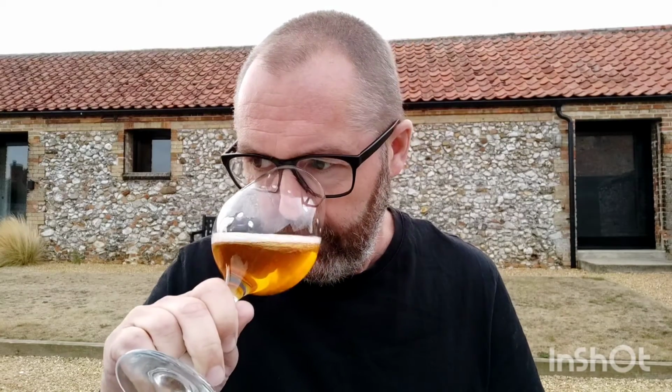Really interesting. Really interesting. These glasses aren't mine, they're from the house, so unless there's something to do with the dishwasher that's making these things smell of HP sauce, but I don't see how that could possibly be the case. I'll have to go inside and sniff one of the glasses, see what it smells like, see if I'm picking up that aromatic without any cider in the glass, because it's definitely there. It's wonderful. This one does smell a lot more tarte-like though than the previous cider.